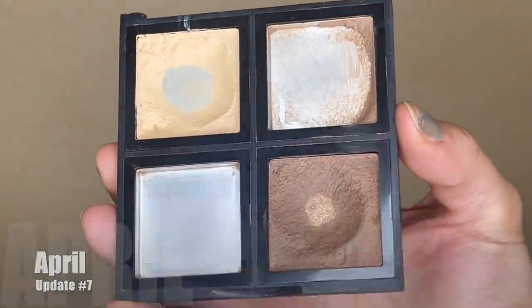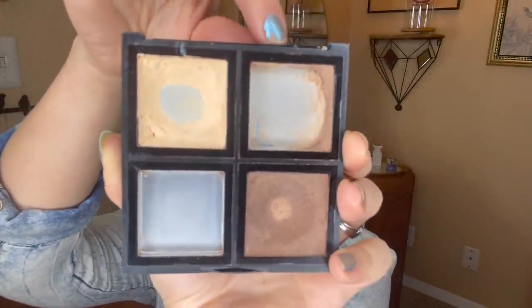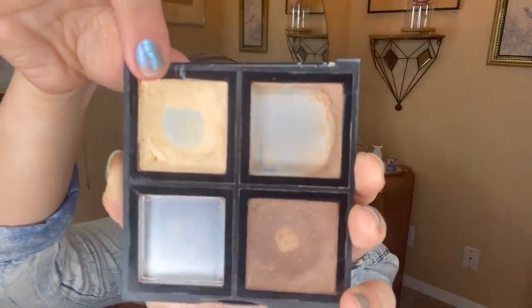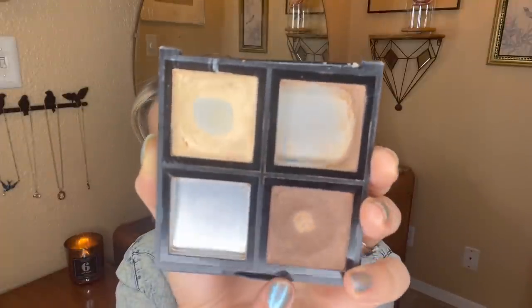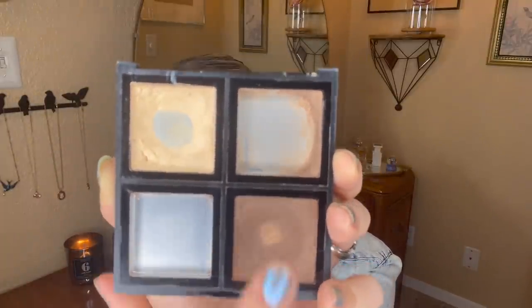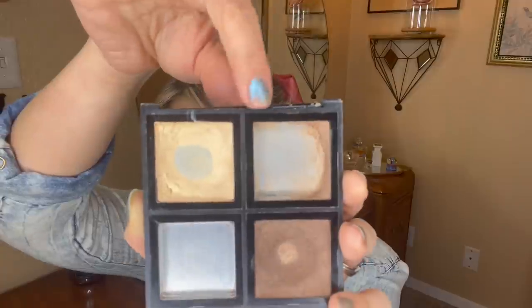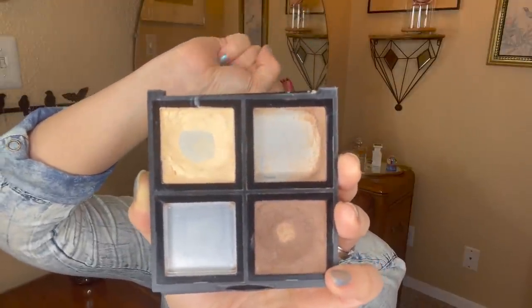I was really hoping to use up the rest of this product before this update but we are very, very close to finishing it up. Have quite a nice pan going in this highlight shade — I've expanded it quite a bit. New pan in the deepest darkest shade, which I mix with this one to contour. I think I will be able to mix these two pretty easily once this one's gone. Hopefully over the summer I'll be able to use this deeper shade quite religiously. I'm excited to work on more cream products in this project pan, so that one's going to stay and we're going to continue to track that progress.